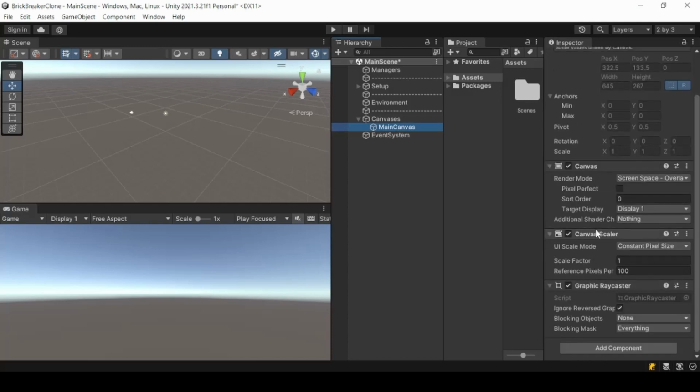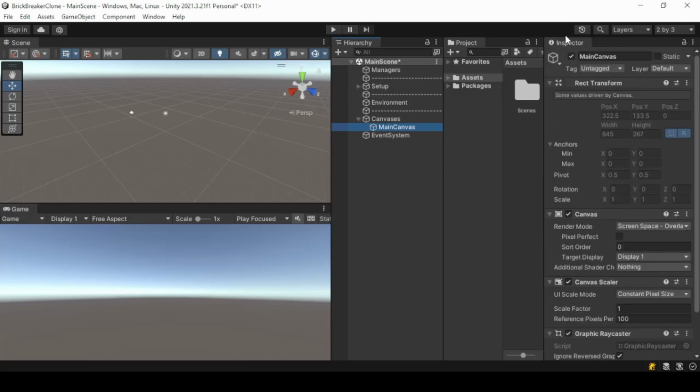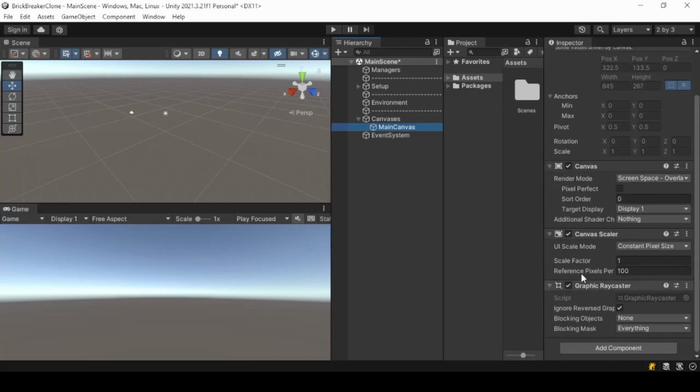Right here, it is your inspector, and then these things right here, we call them components. So you're going to go to the canvas scaler, where the property is UI scale mode. You can see currently by default it is constant pixel size. I want to change it to scale with the screen size.